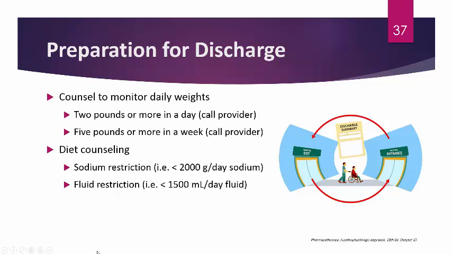In addition, regarding counseling for patients, it's important to counsel patients to monitor their daily weights. So before they leave the hospital, make sure that they have a scale at home, or make sure that they can get a scale. And if they gain more than 2 pounds in a day or 5 pounds in a week, they need to call their provider, because at that point they are starting to accumulate too much fluid.